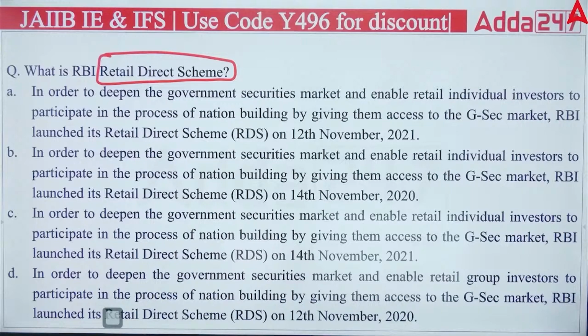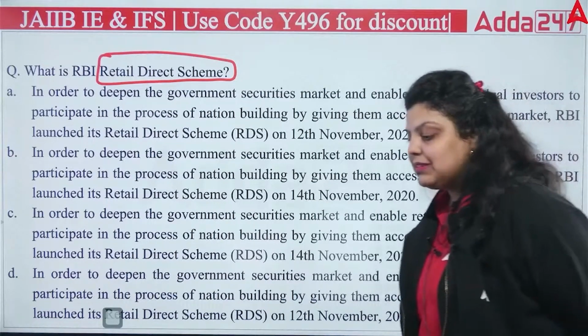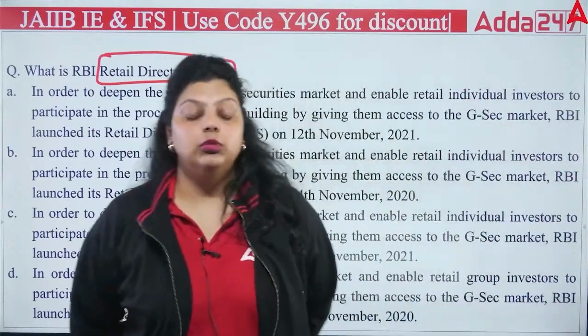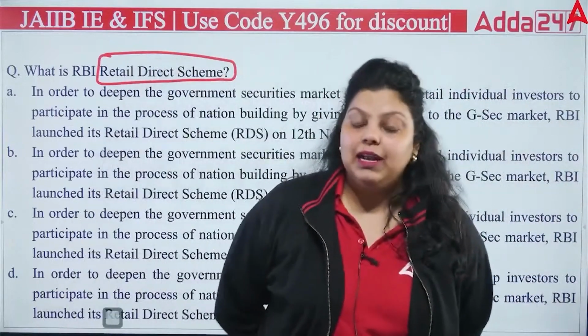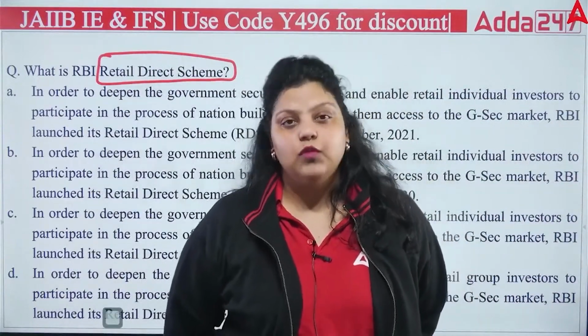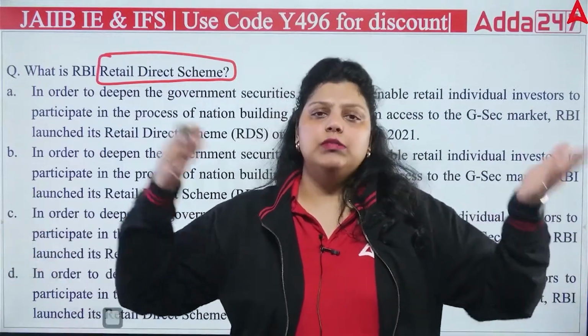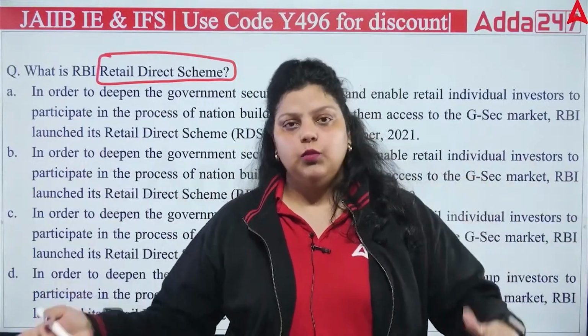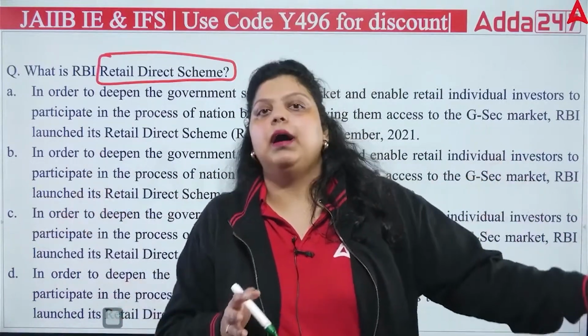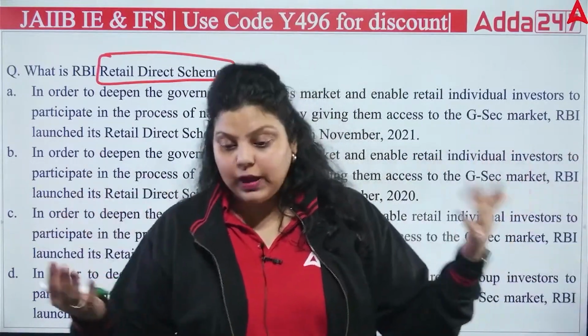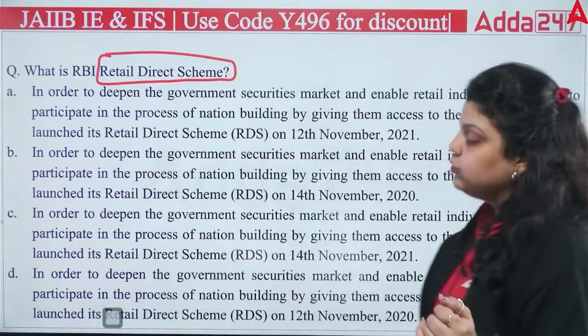So we are talking about the RBI retail direct scheme, and I have told you this scheme was introduced by RBI so that retail investors can participate maximally in the trading of government securities, and the government will get money to develop the economy. In other words, we want the retail investors to become part of nation building. That's why RBI has introduced this scheme.